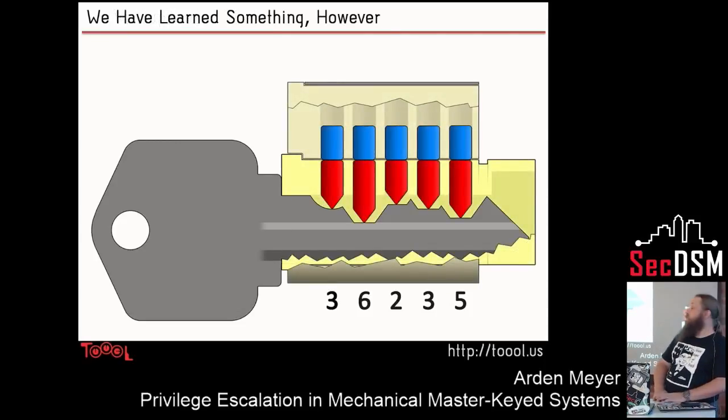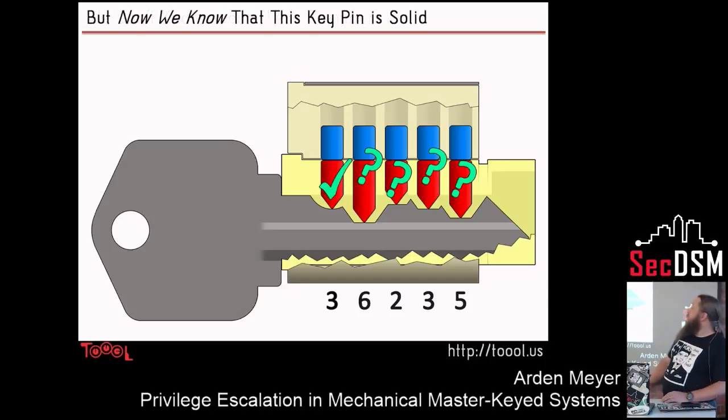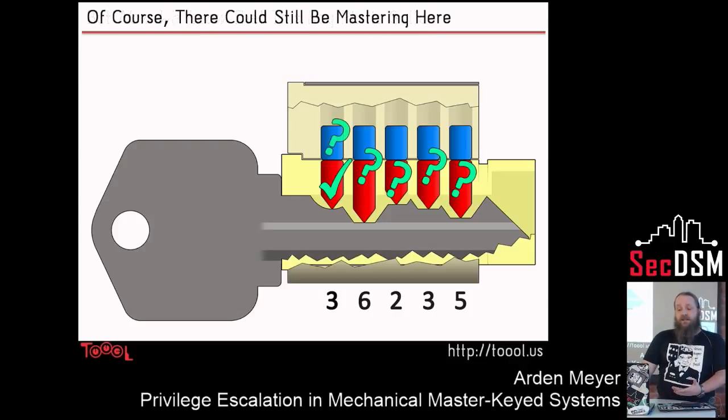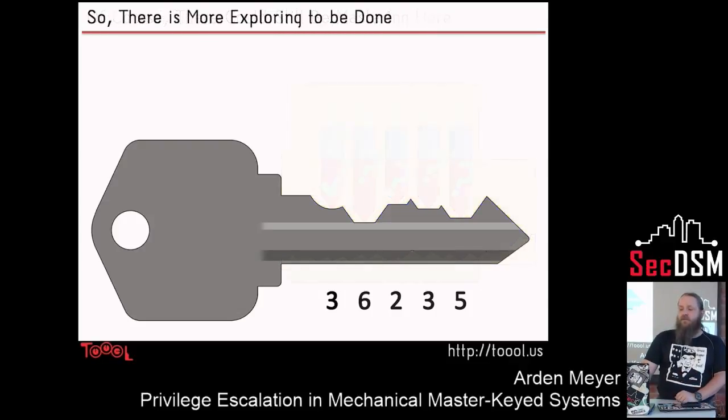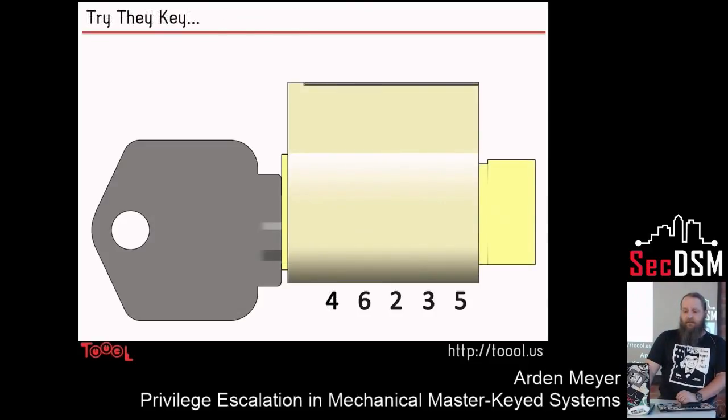So what we have actually learned, though, is that we do know that top pin is solid. I'm sorry, the driver pin actually is solid. But we can still have some master pins in the upper portion. So we're going to continue. We're going to pull it out. We're going to file down one more position, try the key.